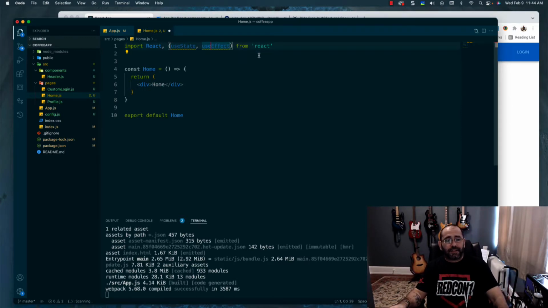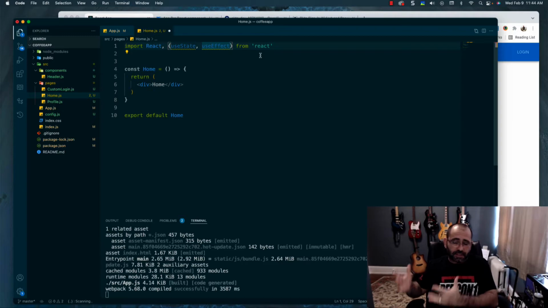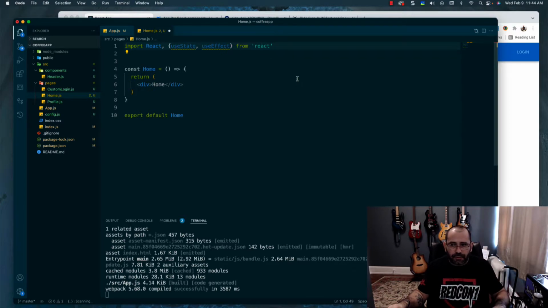And then useEffect is a lifecycle method, and what it does is it gives you a function where you can bring in stuff on the page load and change it according to any dependencies. Whenever those dependencies change, then whatever you have in the useEffect will change accordingly, and you will see this in action in a few minutes.